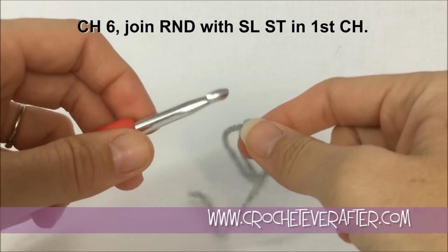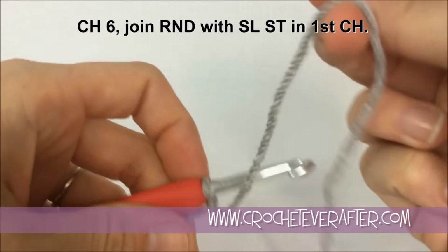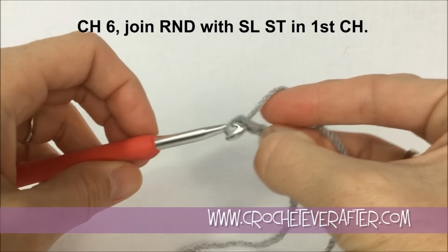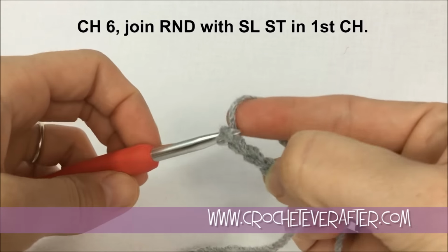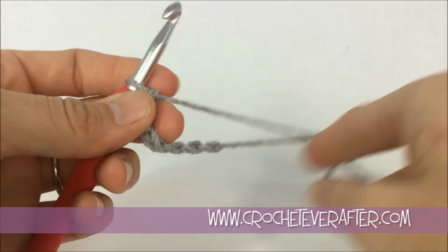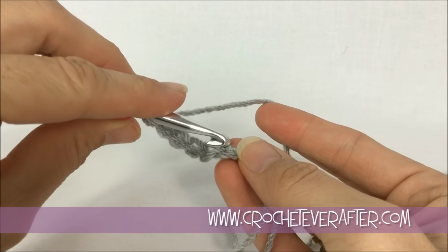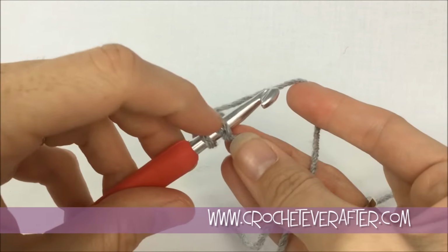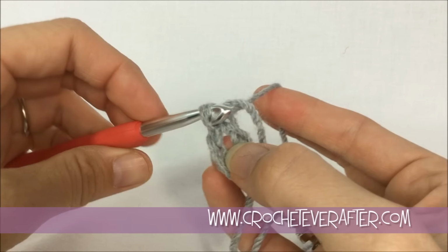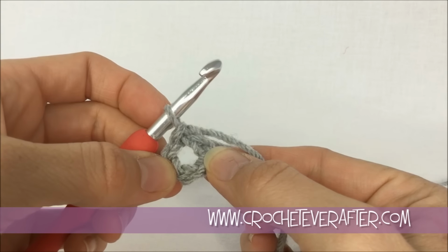And we're going to create an open circle for this motif. So we're going to chain six. We always yarn over, point it down, pull through, do that six times. Four, five, and six. Then we're going to join with a slip stitch in the first chain so we can have an open circle. Just insert your hook anywhere in this first chain. Doesn't matter if you catch one loop or two, I have two here. Yarn over, pull through, and then pull through the loop on your hook. So we have a nice big open center that we can work into.